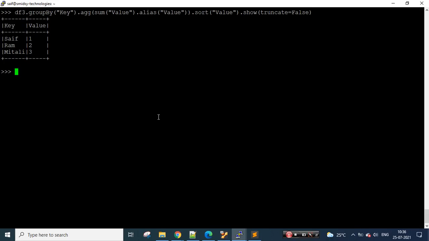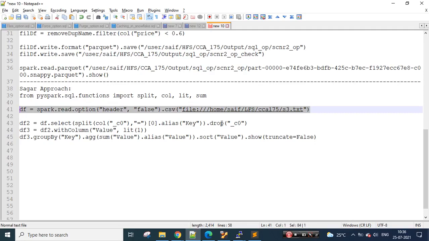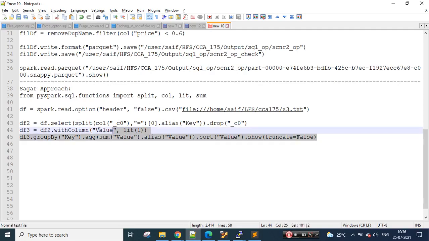And I think I have also followed the same approach. The only thing is the reading of the data I have done in a different way. He has done it through spark.read.option, which is a very simple way and a very good option. But what I have done is I have used a schema, as it was a file. So I created a schema and then I passed that schema to spark.read. That is the only thing. The rest of the code I have written is the same. Here he has dropped _c0, but I have picked key and value. That's all I have done. So the code is pretty much similar after this.